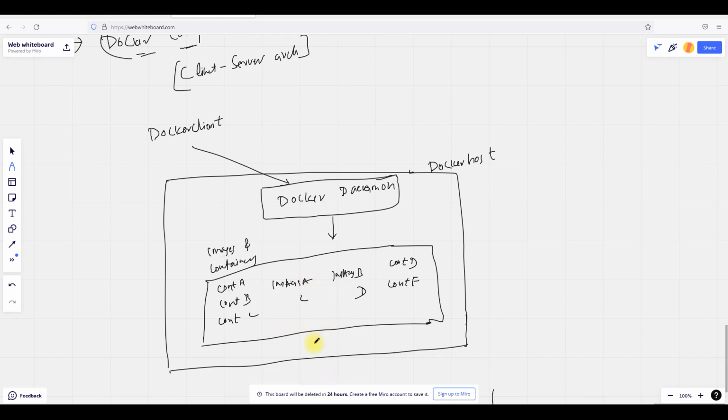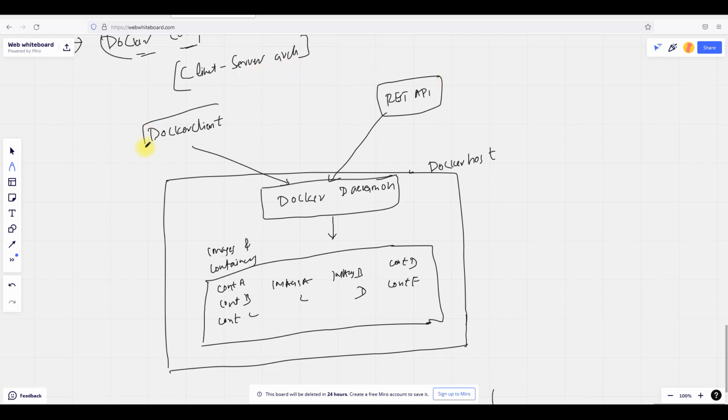Now, how does my Docker daemon talk, and how do I communicate with this Docker daemon? If I want to see what images I have, what containers I have, I can do it with the REST API. So I can make REST API calls. This is how I can talk to it. The Docker daemon is nothing but the daemon running in the background. The Docker daemon is a kind of server which will be running in the background, and the client is running as your command tool.